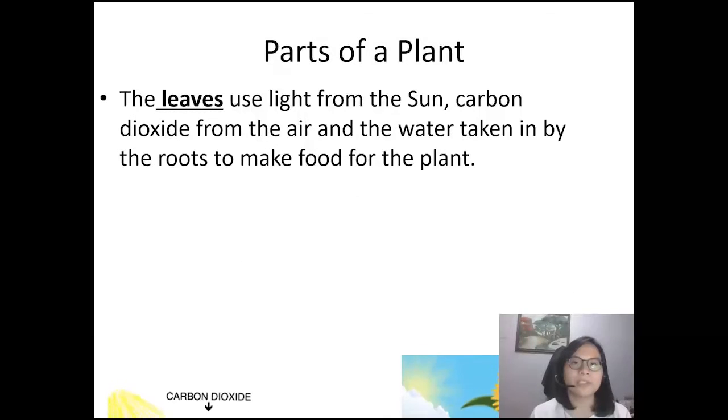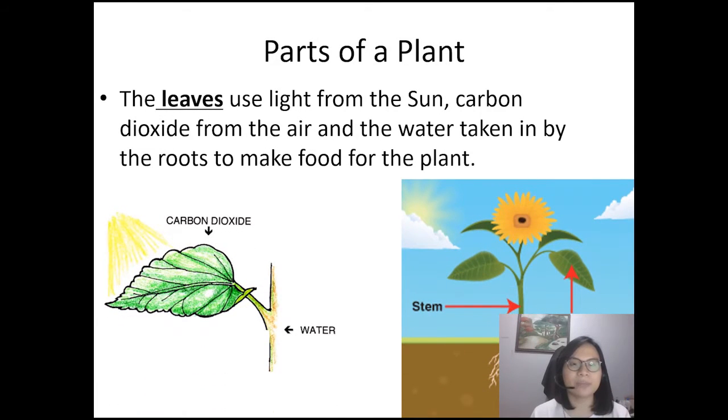So, another part of the plant that's really important that we will also like to discuss today is the leaf. So, basically, this part of the plant is the easiest to determine or distinguish amongst all other parts. So, ang main use or gamit ng isang dahon or a leaf is to actually carry out a certain process or ang isang proseso na tinatawag natin na photosynthesis. So, ang photosynthesis is a process where plants make their own food using carbon dioxide, water, and sunlight.